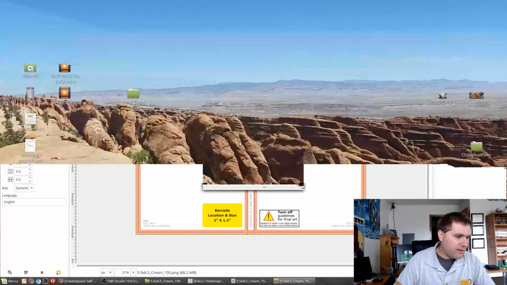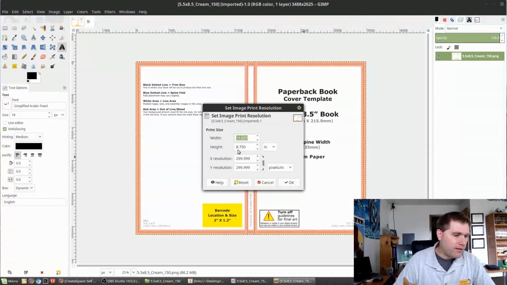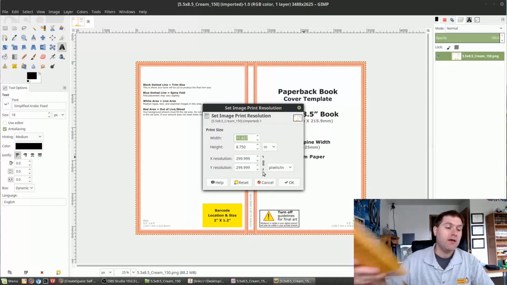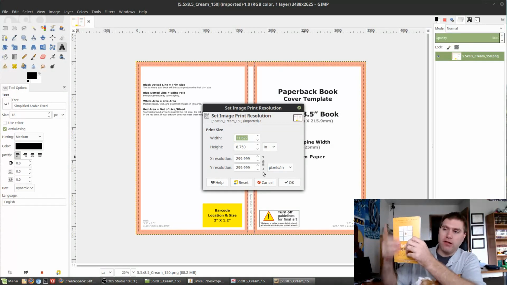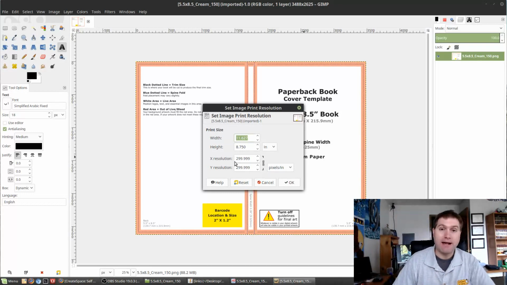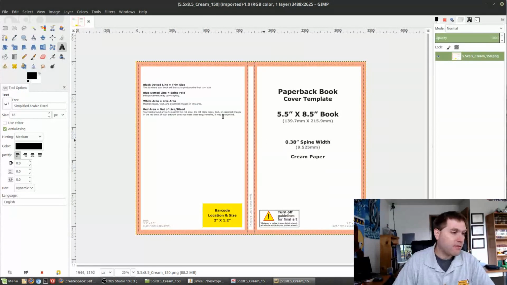So you see that it's about 8.5 wide and about 8.7 high. That is what you're looking at, an 8.5 by 5.5. It sounds a little hokey, but really what happens is you account for a little bit of height difference. So if you measure it in 8.5 by 5.5, it's not exactly 8.5 by exactly 5.5. It's a little off. You'll see that the resolution is essentially 300. That's exactly what I was anticipating. And so this is what we have.